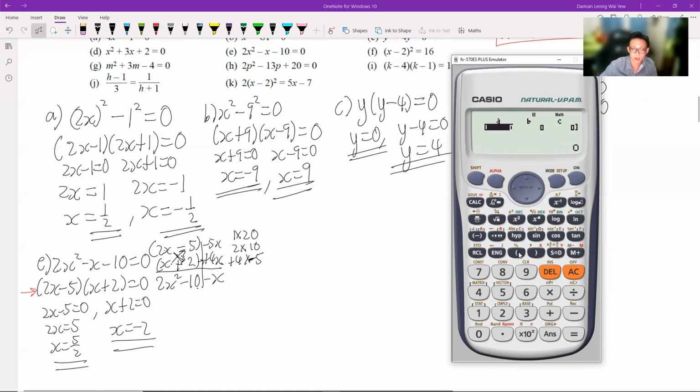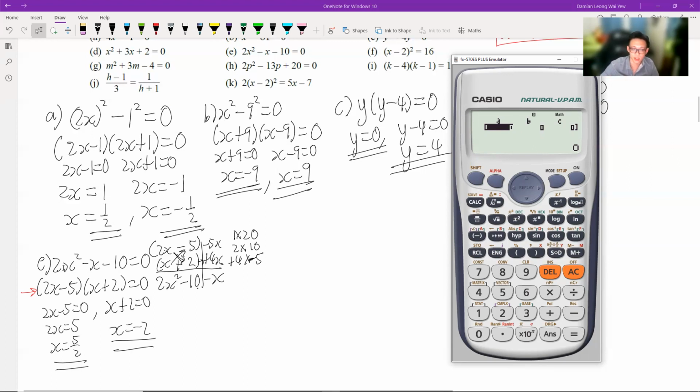So what I do is, for MS version, you have to press right button, this button. Then they'll ask for degree. So degree is 2. Degree means what's your highest power. Degree 3 means it's a cubic expression, cubic equation. If it's 2, it means it's a quadratic. That's why we select 2. Then they'll ask you for A, B, and C. So it's your AX squared plus BX plus C form.